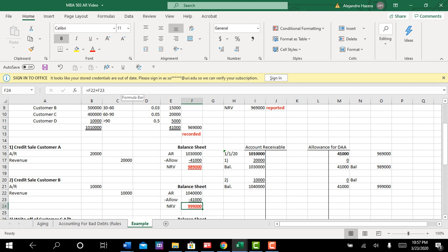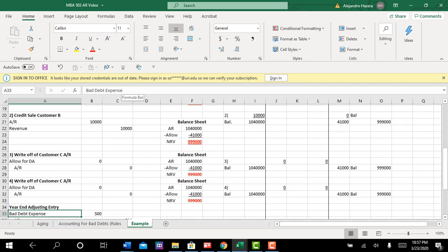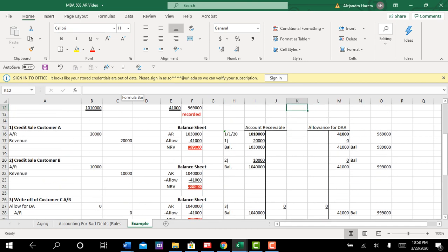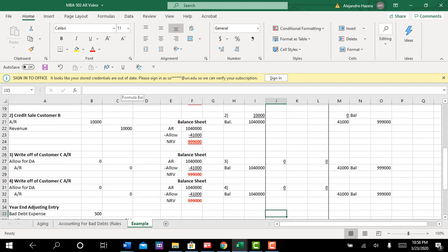Okay, now let's go to the next 2 types of entries. These will be a little bit different. Keep in mind that this account here is accounts receivable. Maybe I should have rolled it up. I'm not sure I can do that. And this is your allowance for doubtful accounts. But you can always go back and forth in the video. Now here are 2 write-off entries. And keep in mind that this line is the debit side for accounts receivable and the credit side, and the same here too. Anyway, let's go to write-offs.